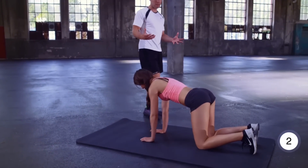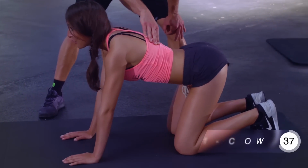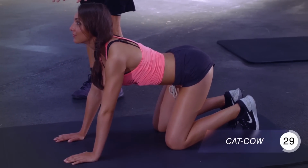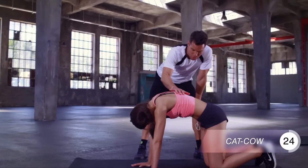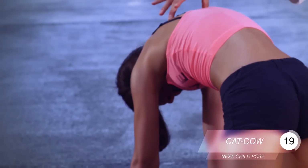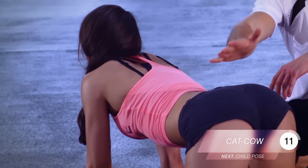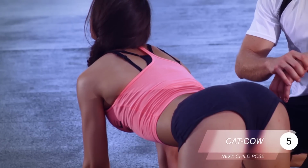Cat-cow, you might know it from yoga. Natalie, now please overextend your head and arch the lower back. There we go. So you really play with the mobility of your spine, and right after this motion, you bring your head down and make your back round. Yeah, you hunch it. There we go. Bring your shoulder blades to the outside. Feel the stretch between the blades next to your spine and back into the cow. Perfect. And one last time, back into the cat.